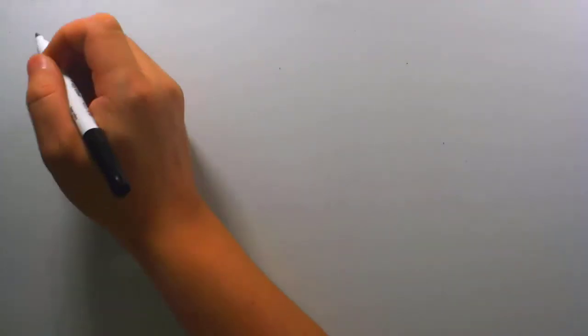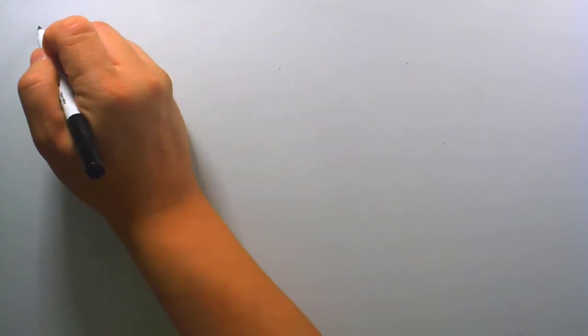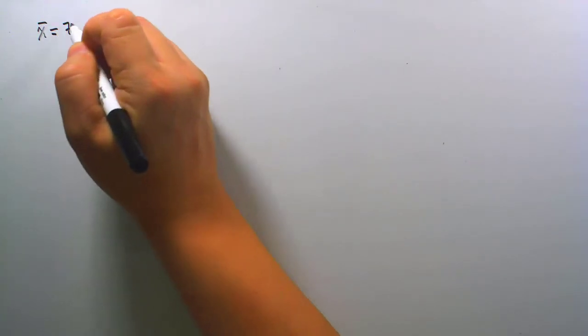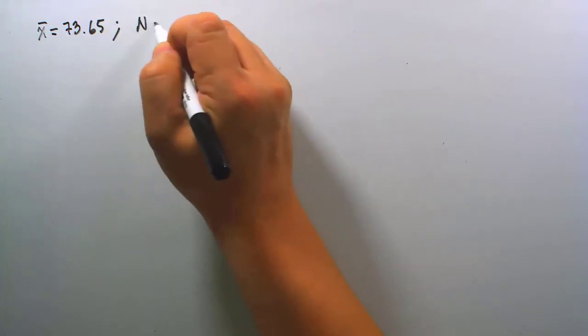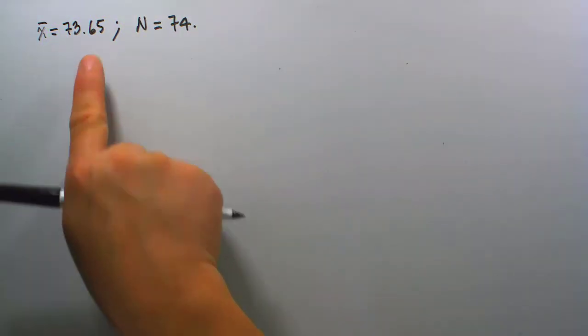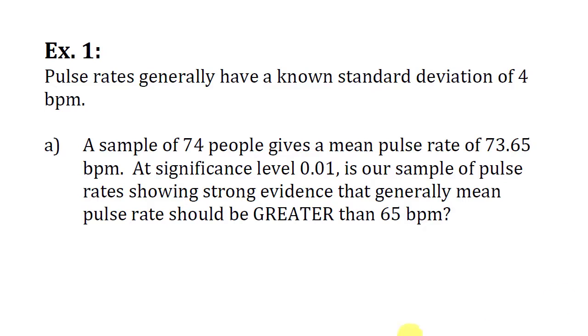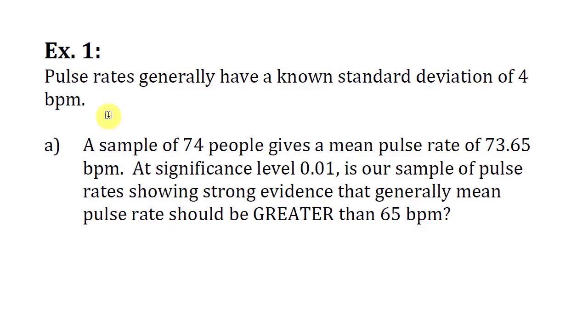Now, in addition, aside from knowing the z-score of our sample itself, the calculated value being 73.65 and the sample size being 74, but this sample was taken from a population where, let's look back at the computer screen, what I'm trying to point out now is that the sample that we found here was taken from a population where we did not know whether or not our population in the beginning was normally distributed.